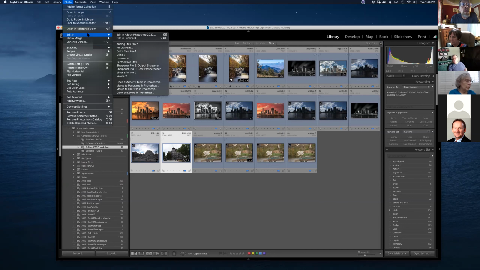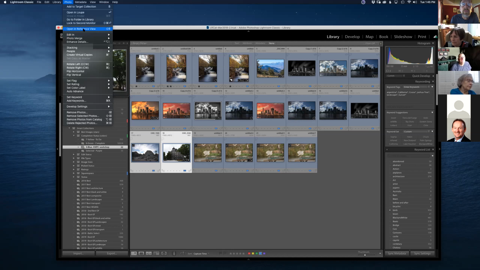And then the second way was in that drop down menu, what do you choose? Open as layers in Photoshop. Open as layers. Okay. See, if you look at my screen right now, instead of the right click, I went to the top menu. I did the same thing. The right click just gives you this fast way to get to this other menu.